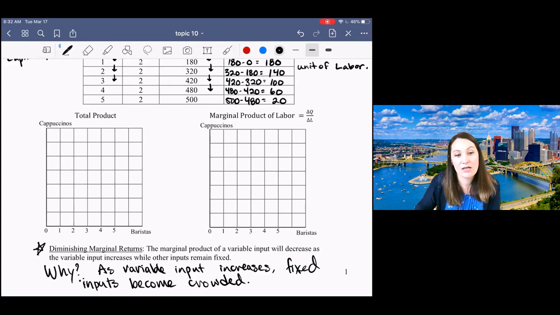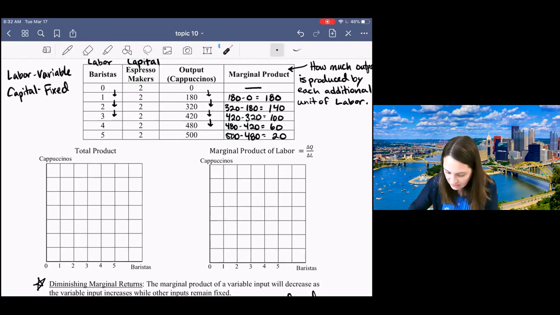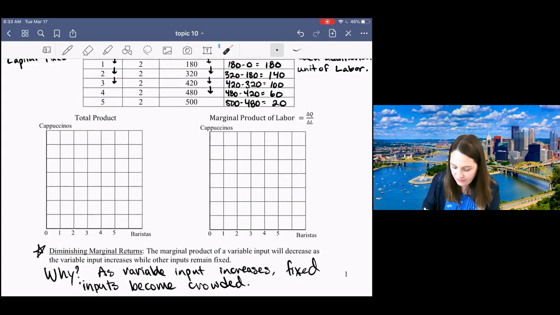The last thing that we want to do on this page is to try to understand a little bit better what our production function looks like. On the next page we're also going to understand what our cost functions look like. I'm really trying to help you draw the connection between the table problems here and graph problems, because I will be giving you graphs of cost curves and tables. They're really exactly the same problem, just presented in two different ways.